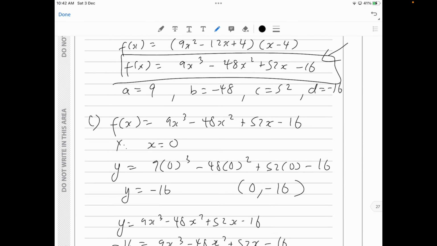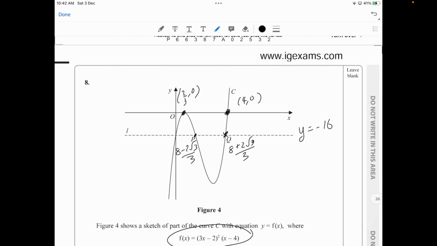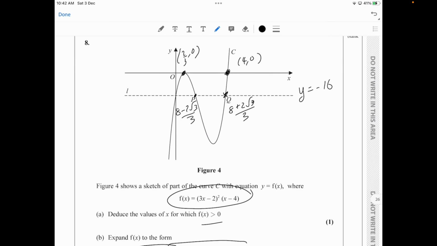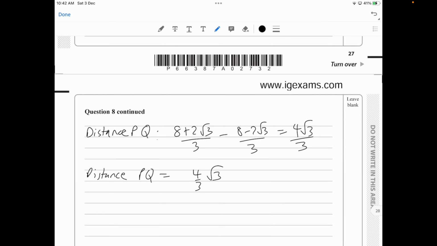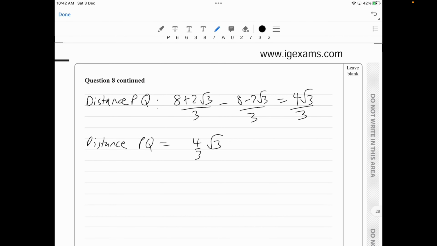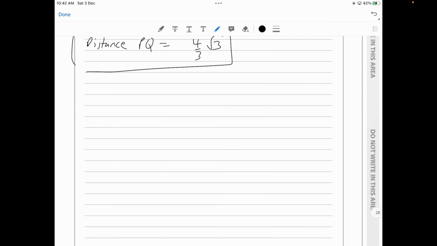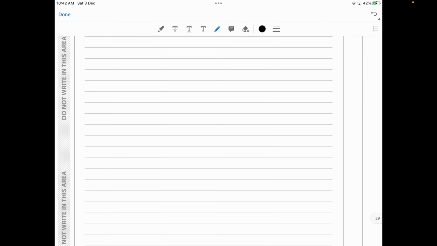Where is this? This is question 8, right? Since this is question 8, we have to just check if this is the correct way. Yeah, you can write 4 by 3 squared 3. This should be acceptable. In this case, this can be your answer. All right, the value of k is 4 by 3, so it should be all right. Okay, this is the distance. Let's move on to the next question.